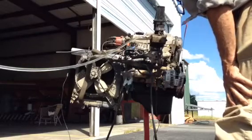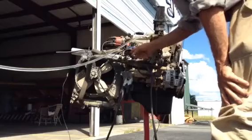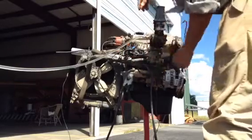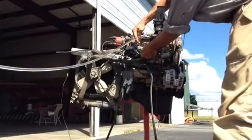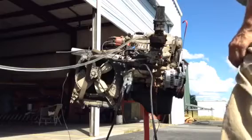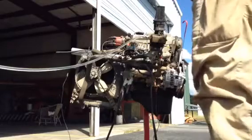What finally made it run, though, is when I swapped these two wires. The two wires that run the primary side of the coil. So this one goes here and this one goes here. They were the other way around, but when I swapped them like that, it ran. So let's see if we can duplicate that and get her to crank up again.